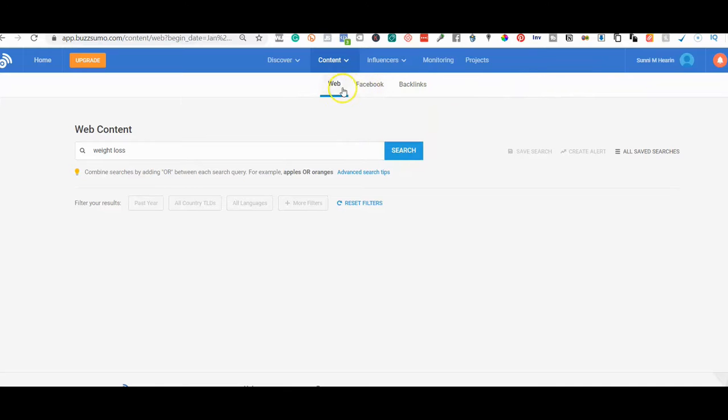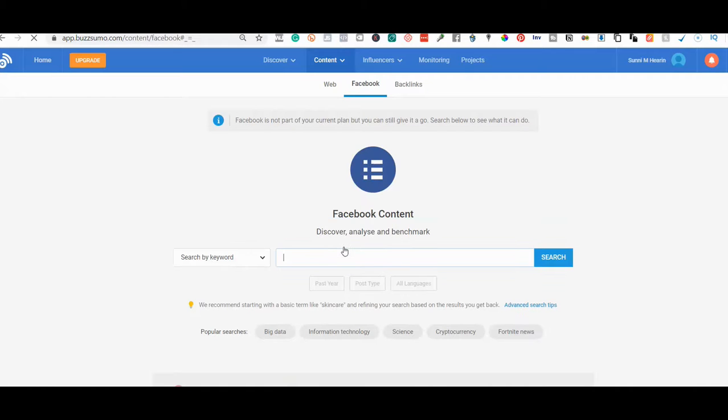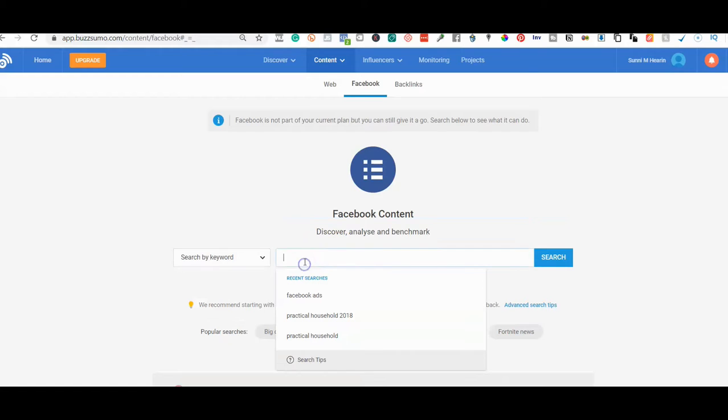Okay, well, our choices here are web or Facebook. Let's do Facebook. Now it wants me to connect. Okay, fine, connect my Facebook. Search by keyword. Okay, keyword, we're going to do weight loss.